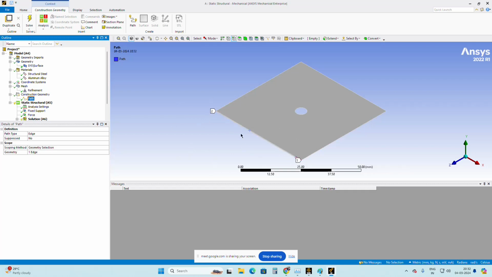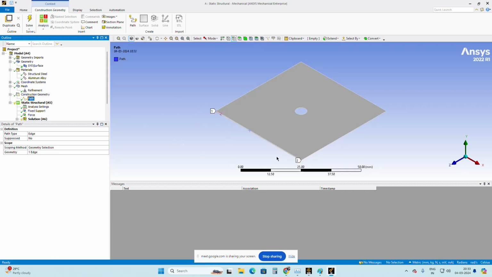But if you don't like this path, and you want to make this 2 as 1 and this 1 as 2, you simply right click on the path and you can see flip path orientation. As soon as you click on flip path orientation, you can see that now this becomes 1 and this becomes 2.